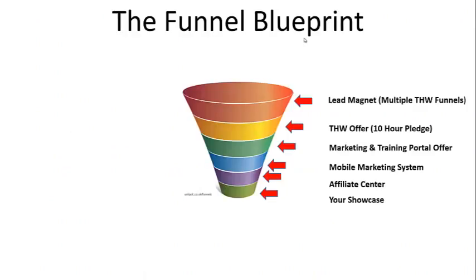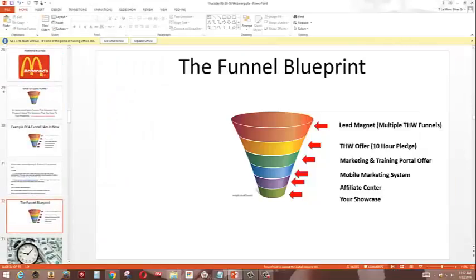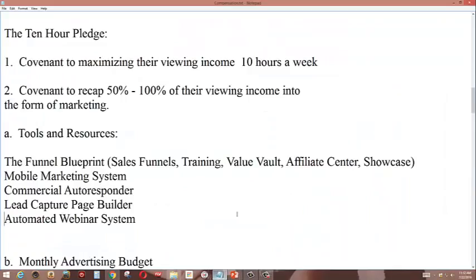So in any event, let's now start to talk about the funnel blueprint. Now, I tell you what, before I get into the funnel blueprint, I need to do one last thing, and then we're going to talk about the funnel blueprint and how by leveraging it, it's going to assist you in developing multiple streams of income, including THW Global, assuming she's gold. And if THW Global is crap, then you still are going to be able to generate multiple streams of income, okay?